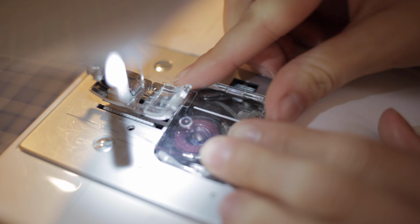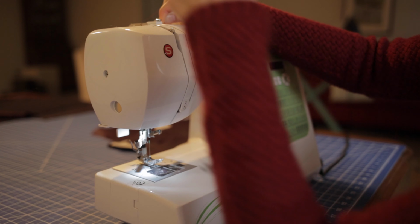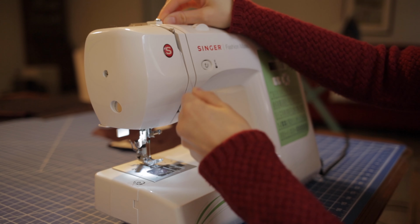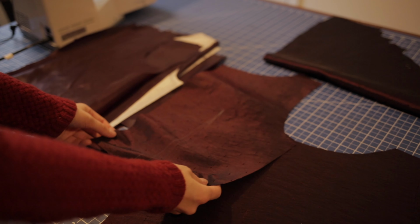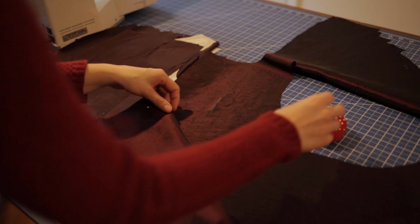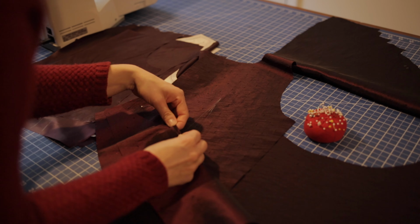All right, let's get to work. So the first thing that I like to do is to prepare the sewing machine for further sewing. And another thing that I didn't show in this video, but I always pre-wash the fabric. It prevents it from basically shrinking later, and I just press it with an iron.